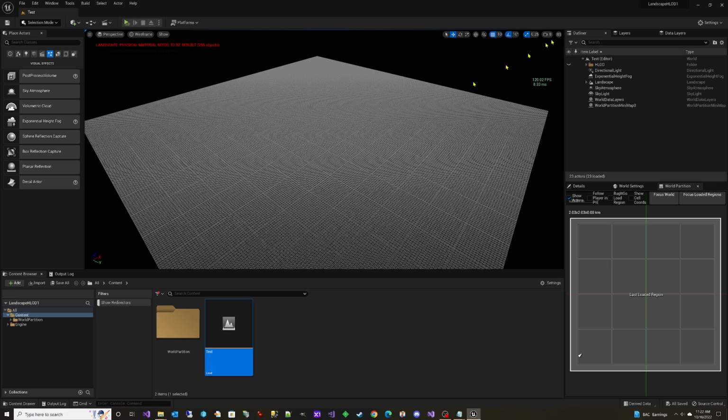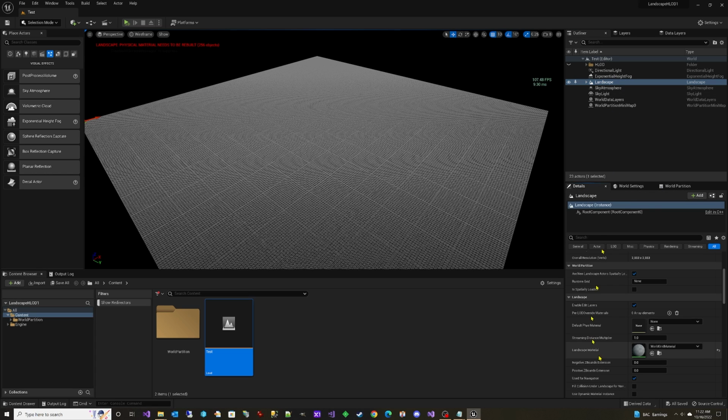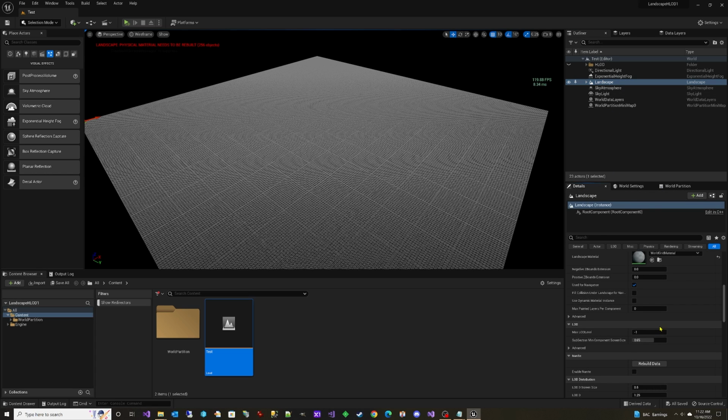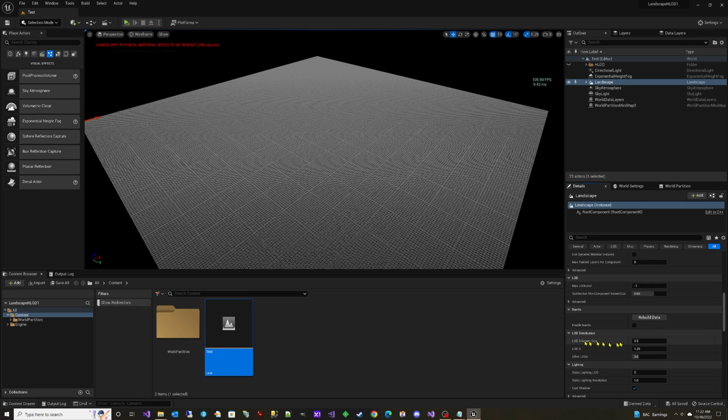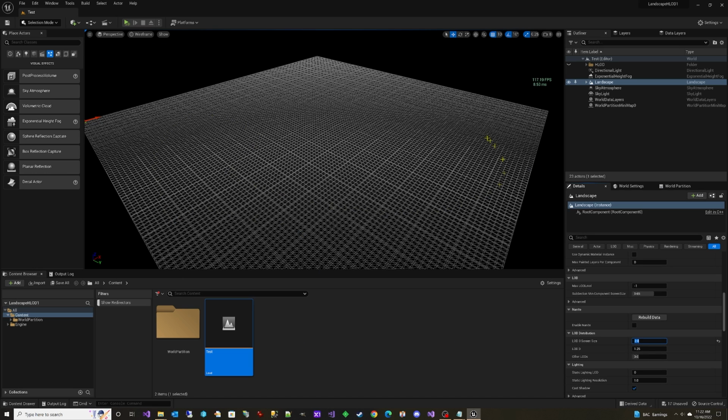I'm not sure. But here is what you can do if you want to run it right now and get it to work correctly. You come to the landscape, and you will see a setting called HLOD0 screen size, and the default is 0.5. If I adjust this, you will notice that the landscape starts to have a lower resolution of vertices. Now, the way the source code is right now at this moment in time is that it will generate the HLODs at HLOD0, which makes no sense.